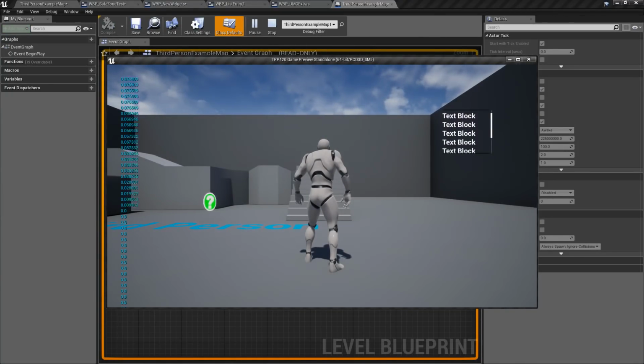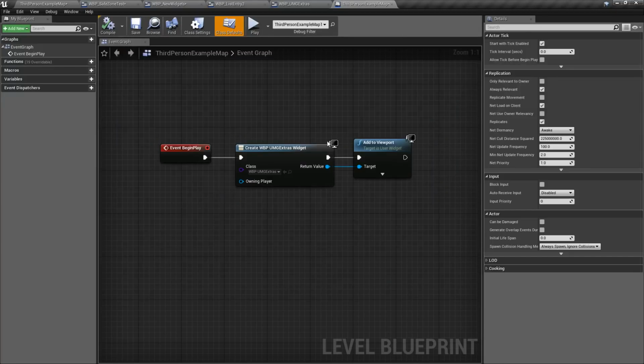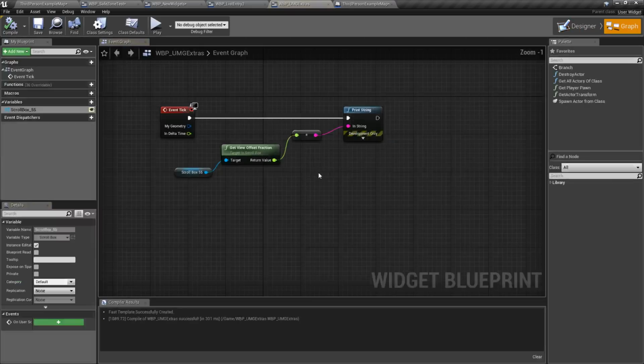When we scroll our list, the number is going to change, and it's going to get to roughly 0.50 or 50%. The number returned from this node, and we'll go ahead and look at the node here, the Get View Offset Fraction, is the fraction or the percent between 0 and 1, or 0 and 100%, of how much our scroll box is scrolled and how much is not being displayed. So if we scroll 10% down, we're going to see 0.10 as our value. And it's useful if you want to know how much your player has scrolled.